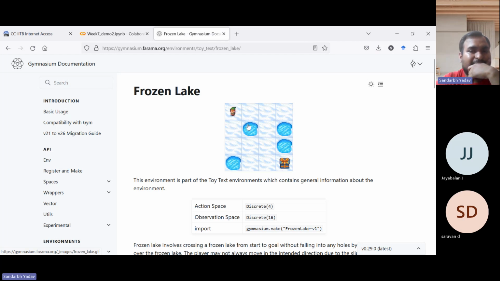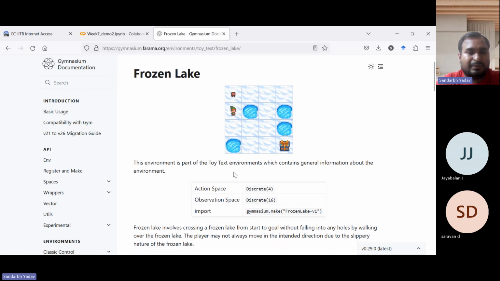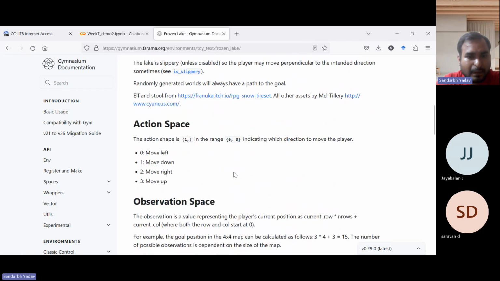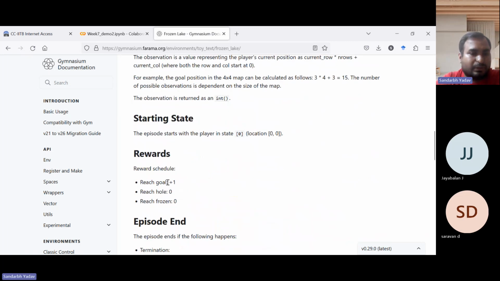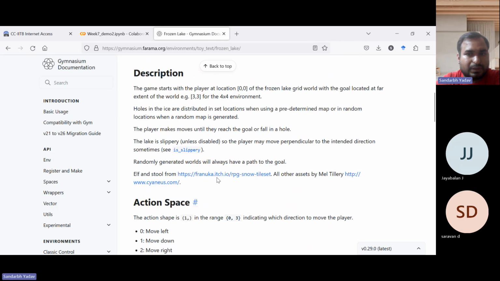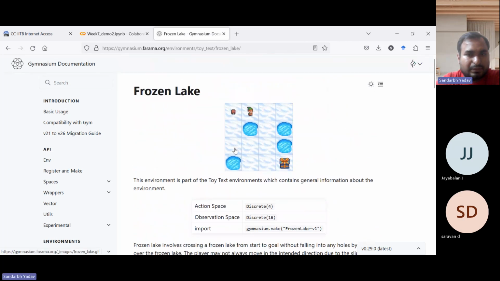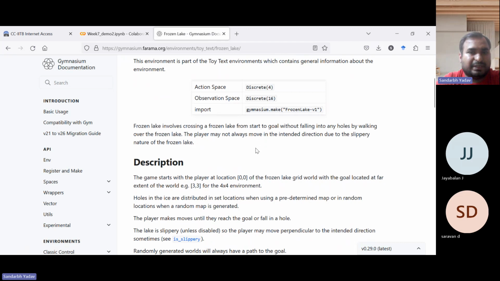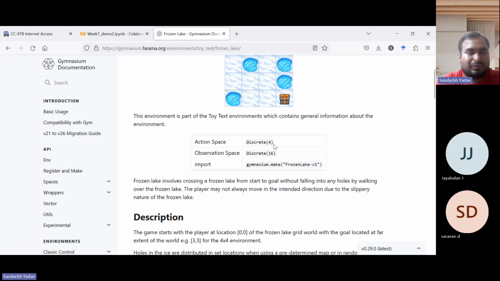And there are a few holes in which you can fall. If you fall, then the episode ends and you get maybe a negative reward. Let's see what the reward is here. So it is +1 for the goal. Even if you fall in the hole, it's 0. So the only reward which you will get is if you reach the goal. Otherwise, you will be getting 0, even if you fall. So there is no negative reward for falling in the hole. But you can try out these rewards, you can change them. And the action space is discrete with 4 actions.